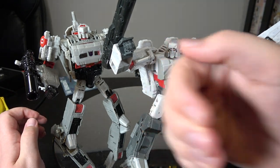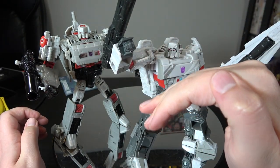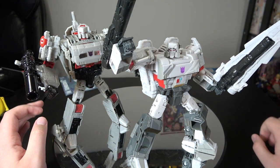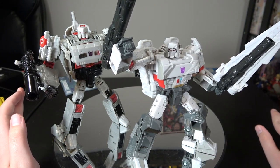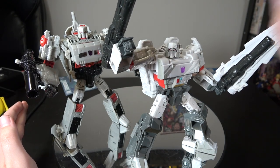It goes back and forth a little bit, and it has to clip in at the front, otherwise he will just fall over like that. I'll show that off in that video. But that one has so many cool gimmicks that I can kind of give it a pass, and it has a spot alongside the Siege Prime that matches this Megatron.